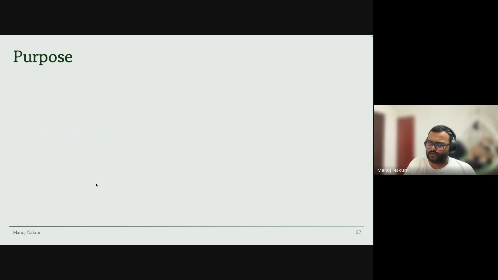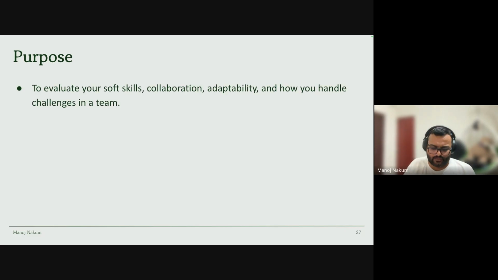Now the BDL round, some companies keep it separate, but most of the companies combine it with portfolio. But if it is separate, it would be just to evaluate your soft skill, your adaptability. How would you handle the future challenge once you have joined and everything? Okay, they ask you the question around this. That, okay, tell me how did you collaborate with different teams in the past, or if you faced this kind of situation, the client was not happy with your work, what did you do? This kind of question shows how did you handle the situation? How did you adapt to it? How did you collaborate with the different stakeholders, design, development, QA, or even the client?